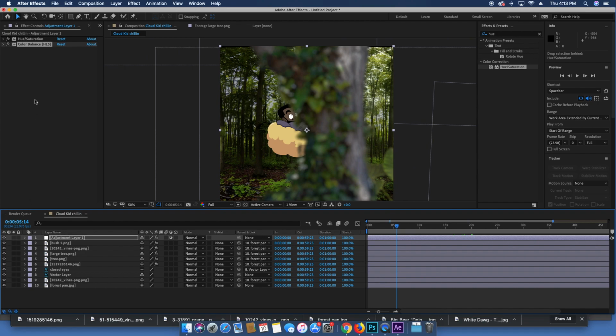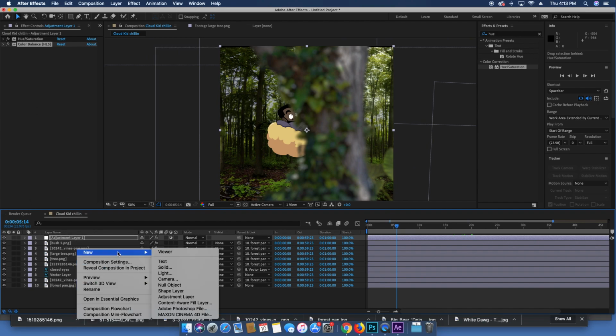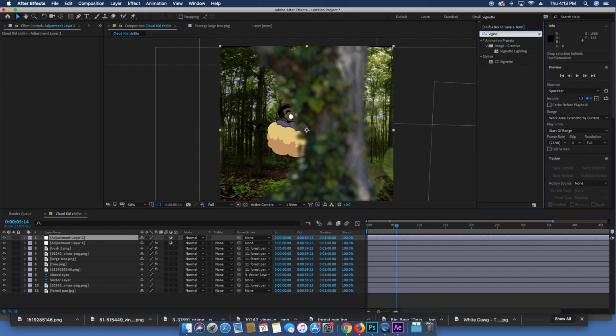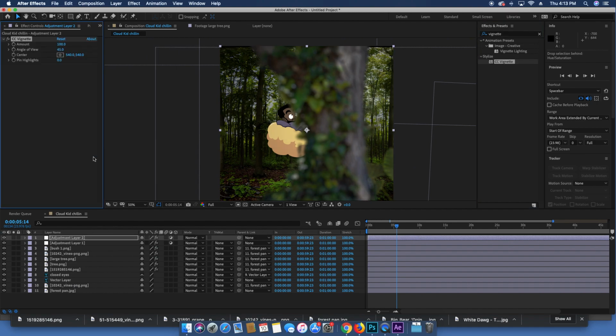Let's try like a vignette. Let's see how that would look. So let's put that on another adjustment layer. Further trying to get some depth going on in here.